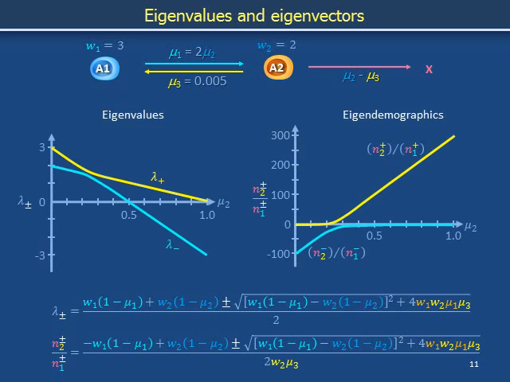We can study the eigenvectors using a plot of the ratio of the n2 population to the n1 population for various values of mu2. Remember that the eigenvector associated with the largest eigenvalue dominates the dynamics of the system unless we are in a special situation in which the initial condition of the system can be constructed using linear combinations only of other eigenvectors. The eigenvalue lambda plus dominates for all these values of the mutation fraction mu2, so the dominant eigenvector is the one whose ratio of n2 component to n1 component is plotted in the yellow eigendemographics curve.